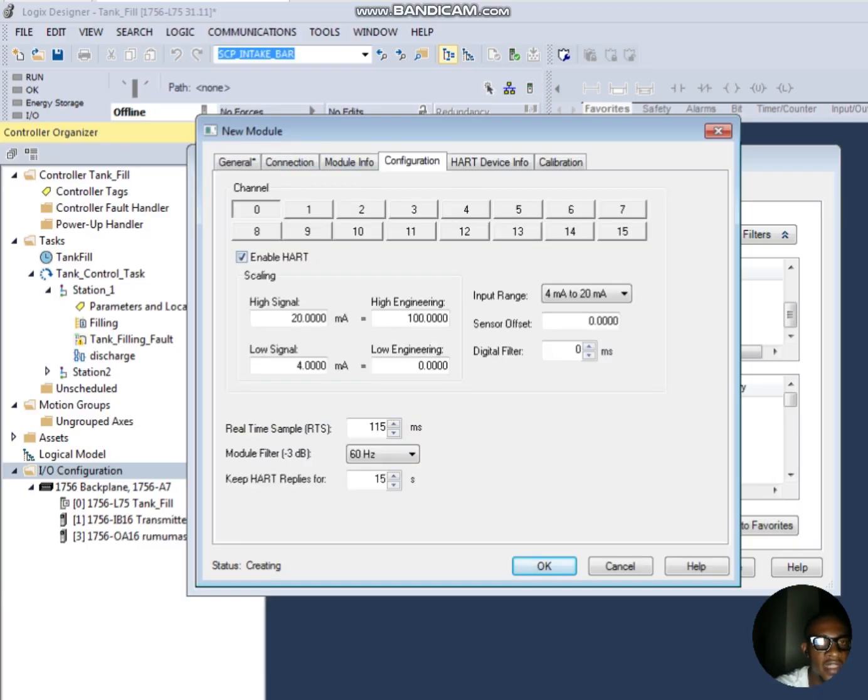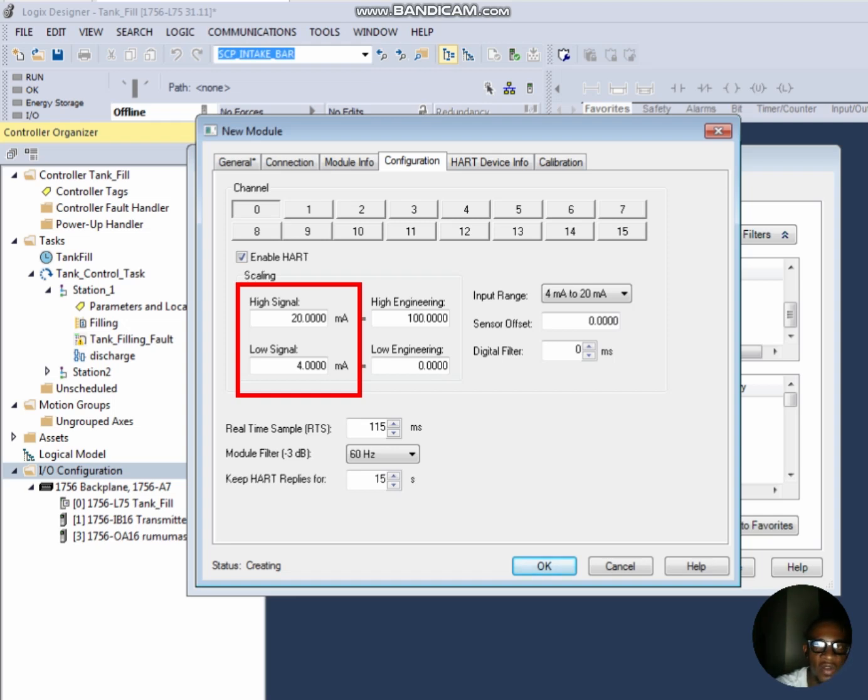Now you'll see that there are 16 channels here from 0 to 15. So you can enable HART, and when you come over here, you'd see that there is the high signal and the low signal, and these are in milliamps. So the low signal is 4 milliamps and the high signal is 20 milliamps.